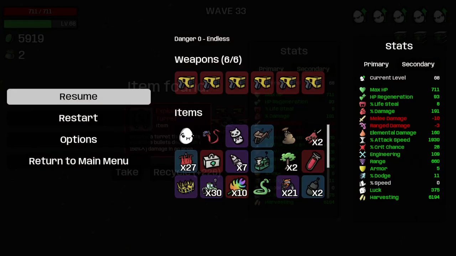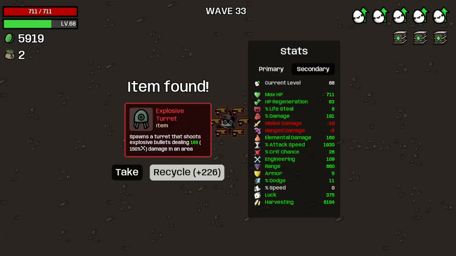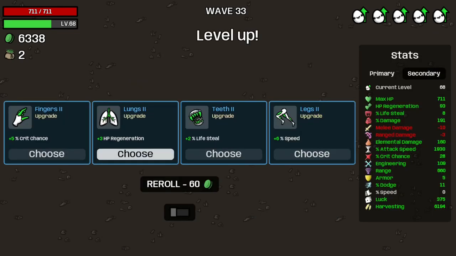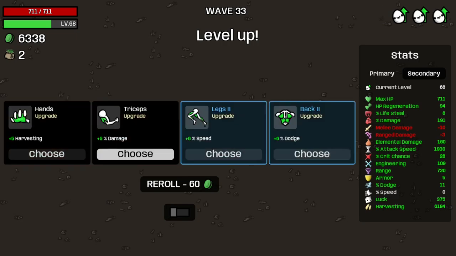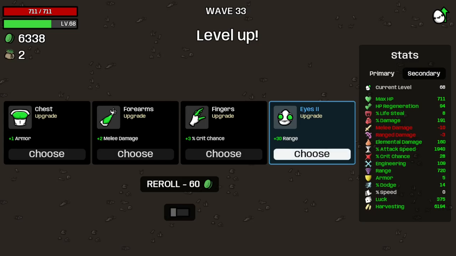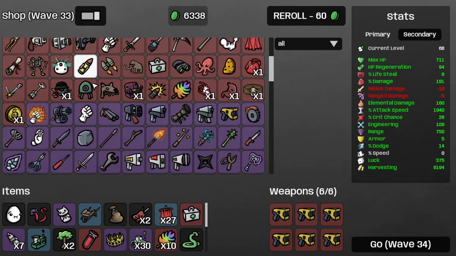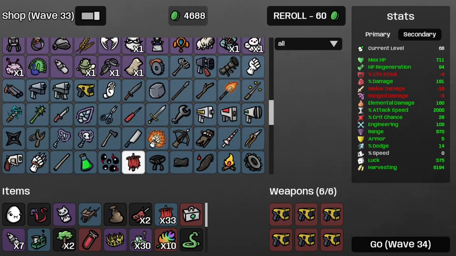And that's 833, so let's check to see if I'm recording properly, which I am, and let's recycle the explosive turret, and the landmines, and the blindfold. And get some more regen, and some more range, and some more dodge, and some more attack speed, and some more range. I think I want some banners. Just for the range and the attack speed. And nothing else.